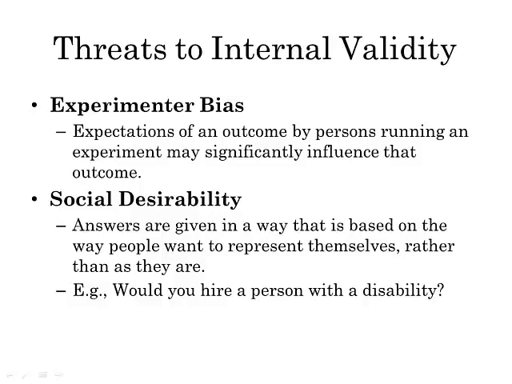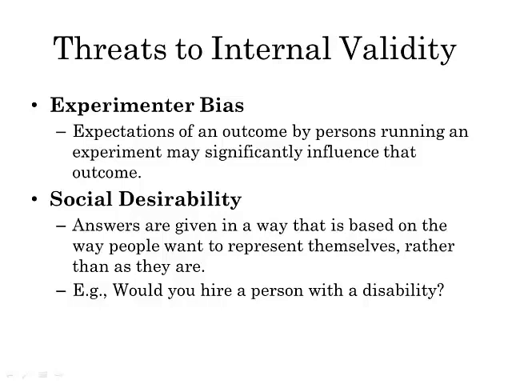If you were asking employers this question, for legal and personal and professional reasons, they may indicate that yes, they would hire a person with a disability. But in reality, maybe they would be less likely to hire a person with a disability. But they're happy to tell you, in response to your question and your research, that they would hire a person with a disability. It's the socially desirable response.